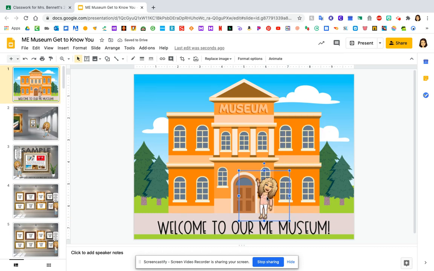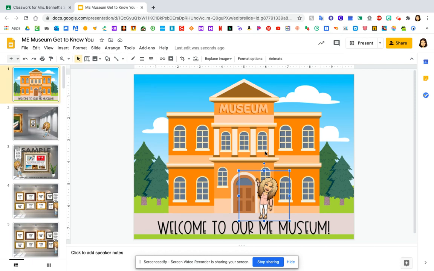And your teacher can see if you're moving things and can go back and look and see if you've taken somebody else's stuff and deleted it. So we don't want to take anything that's already on there or anything that one of your classmates puts on their presentation. You don't want to take anything and delete it or move it or mess with it at all. You only want to move around your part of the project.